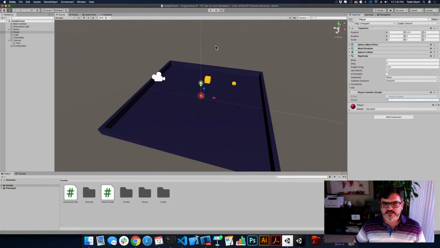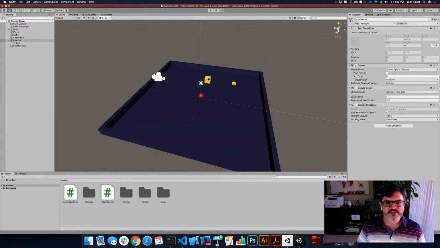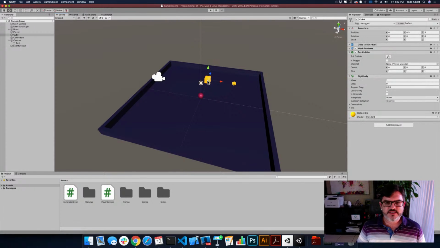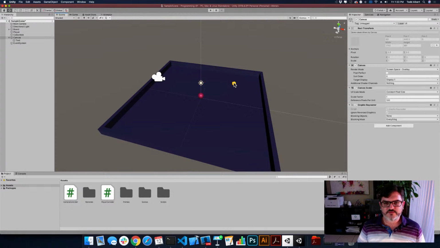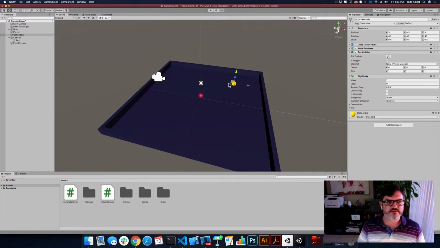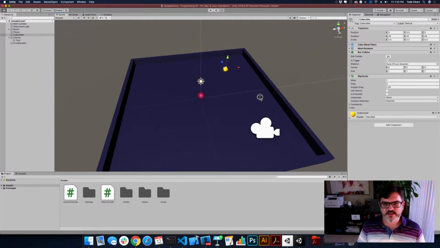So what's next? The next thing is I have this cube here just to interact with, just to show you the physics, that we can bump into it. We can cause it to tumble, things like that. But that's not really what my interest is. So I'm going to delete that guy. What I want to do is I want to focus on this one here. Let's zoom in on this guy a little bit.